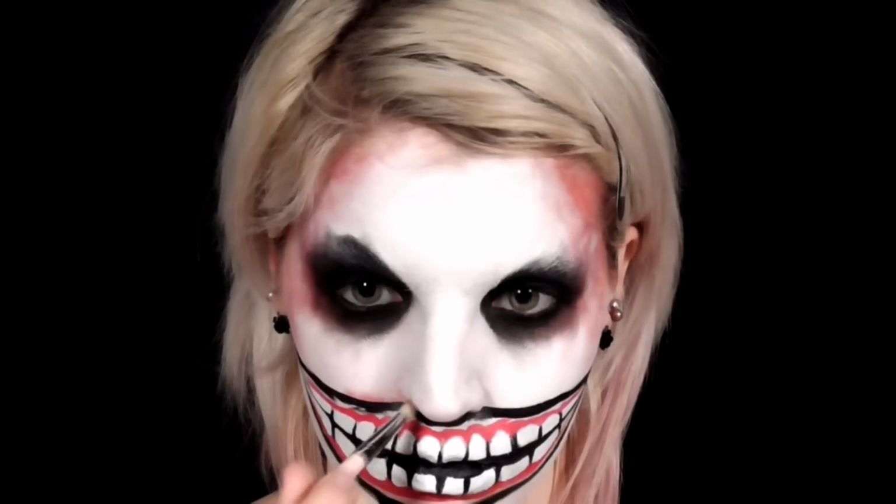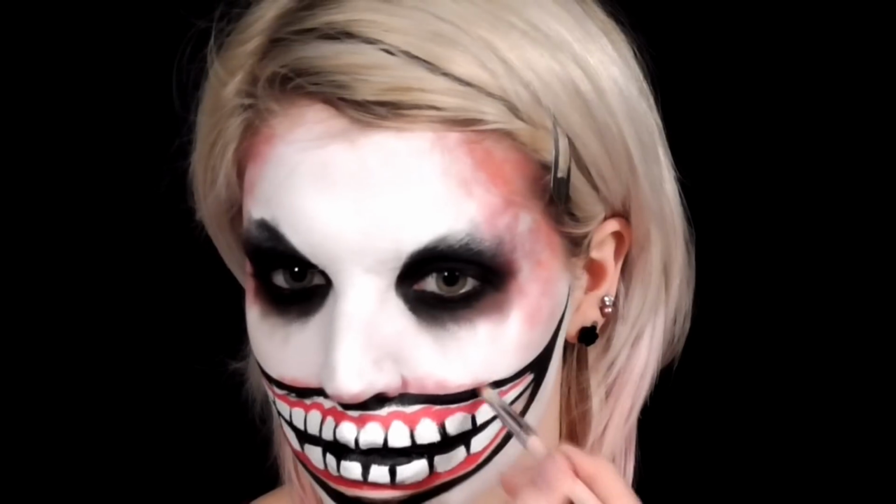Jumping back to the red eyeshadow I used earlier, I applied it around the edges of the mouth in the same splotchy manner to help define the shape and carry the texture down from the eyes. I also carried the colors around the mouth over my nose to help give the illusion of a flatter surface.